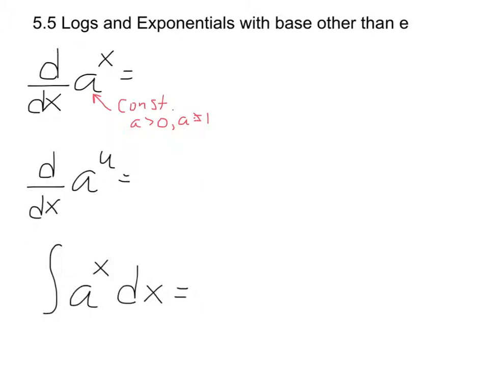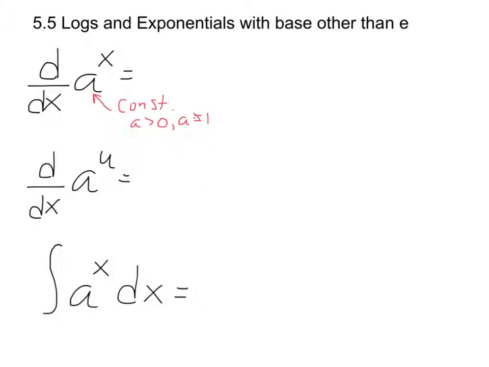What I want to point out today is that these rules are going to look very much like our natural logs and our natural exponential function, e to the x, but it's going to have a slight variation because the base is different. And that slight variation is just an extra coefficient that enters our derivative or antiderivative rules.